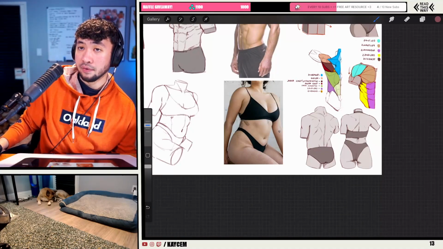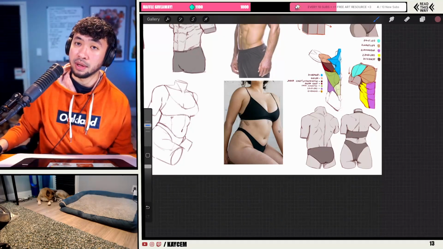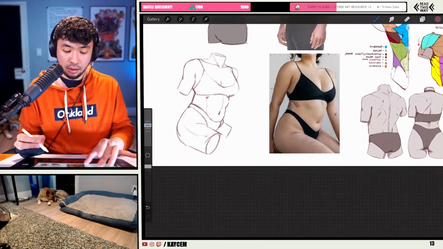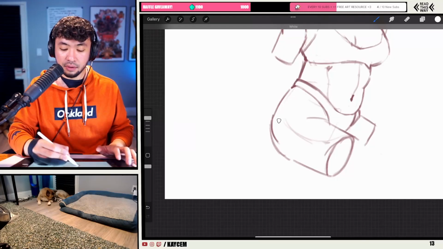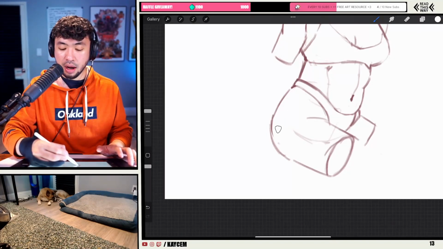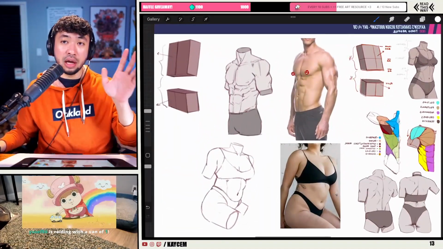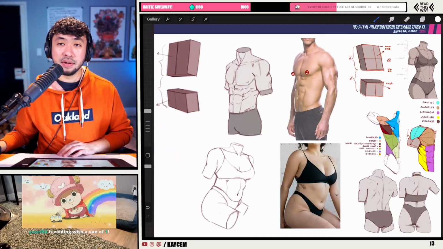Let's see here. If you want to work on a character for a comic, would you spend time doing an OC in the standard turnaround style? I would only do the turnaround later. Honestly, I think stuff that's very technical, like turnarounds and all of that, I think you do that much later in the process.